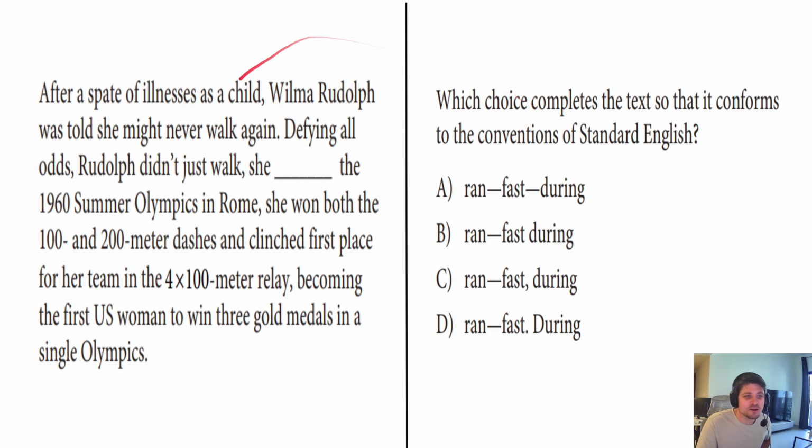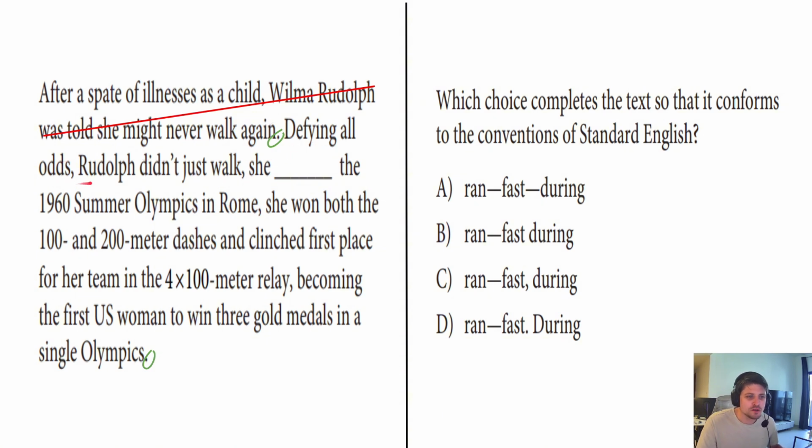All right, so here's another hint on these. You can do them really quickly and you don't need to read any text that's unnecessary. For the rules-based questions, when it says which choice completes the text so that it conforms to the conventions of standard English, generally, not always, but generally, you only need to read in between the two full stops in which the blank space is located. What does that mean? In this case, we don't even need to read that first sentence. And time is important. You want to save as much time as you possibly can on this test. So don't even read that unless you need to later. So let's take a look.